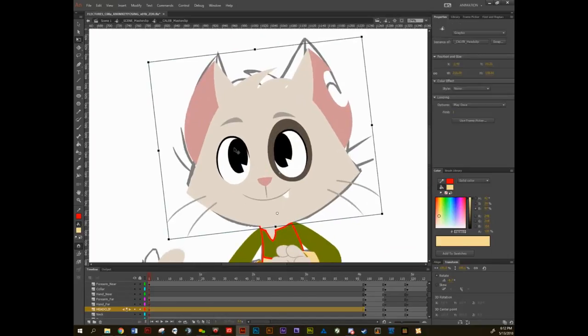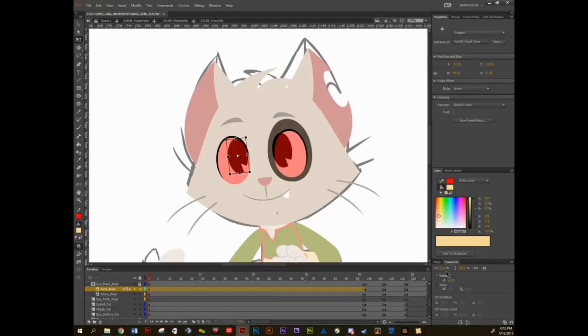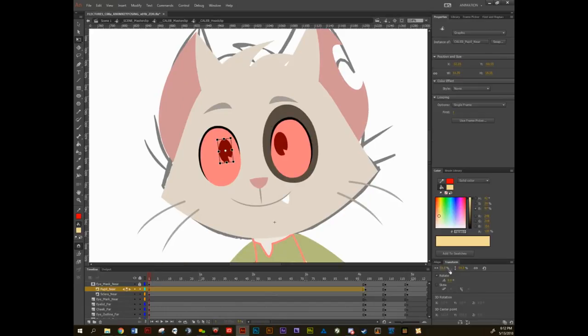And I might even do something like this. I might even grab these pupils and transform them a little bit. I might push them to a 75% size. Or maybe even a 50% size. Maybe he's like super excited. Like, oh, can't believe we realized it again. 50 might be too much. Let's do 60.